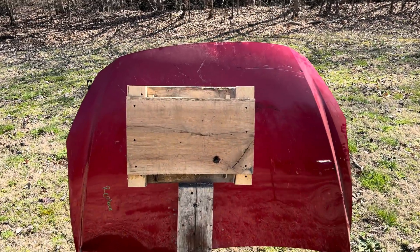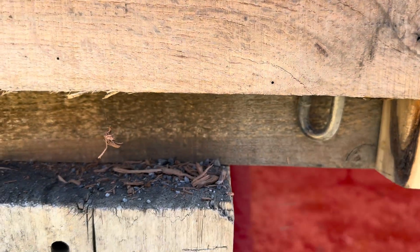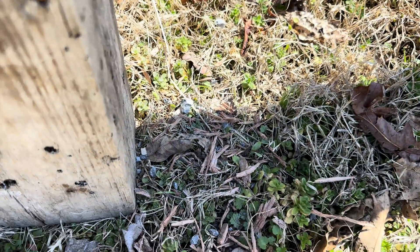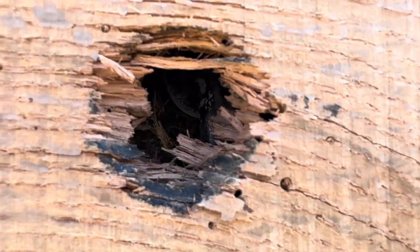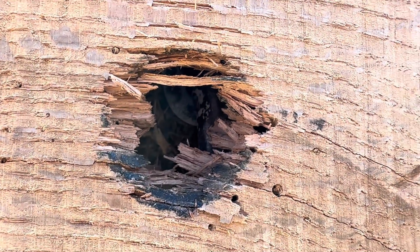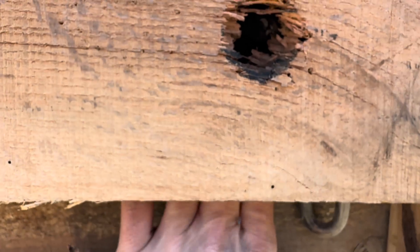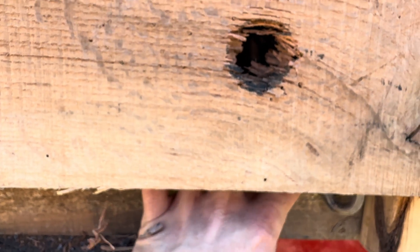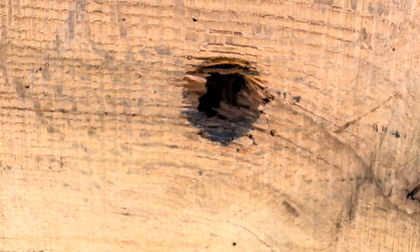We're up here at our USS Kearsarge. There was absolutely no problem going through the front layer of wood — it looks like the stone exploded on impact with the chain, with a bunch of rock pieces on the ground. There's a little bit of an impact on the back. We'll take this thing apart when we're done, but it doesn't look like it went through the chain as far as I can tell. There's just a little powdering of the stone coming out, and I can feel a small impact with my finger.